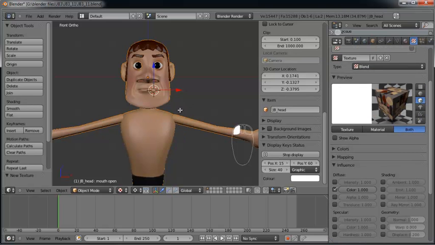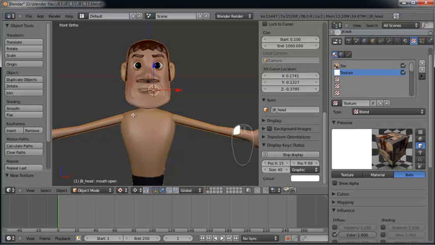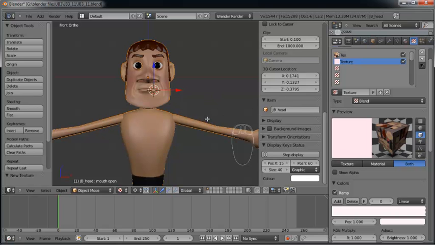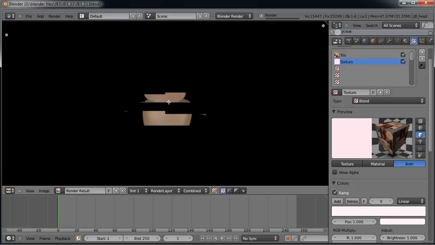Let's see if we can get a better shot. That one will probably work. If we turn this on and off, you can see how much difference it makes. Maybe white is a little too chalky and kind of yellowish. Let's change that to a tiny bit pink, just a little bit, about right there maybe. Okay, that'll probably work. Let's save that and do a render again real quick. Hopefully that should brighten everything up.